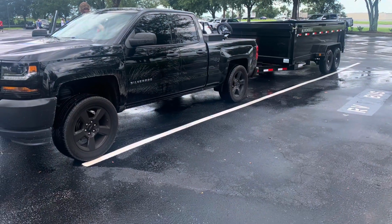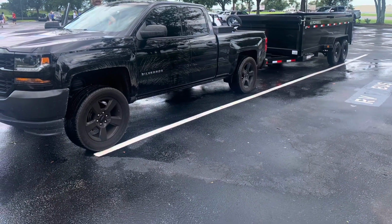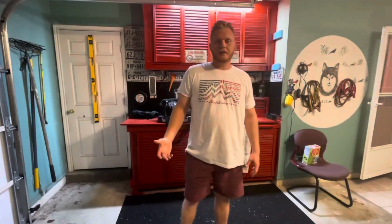Then last year during the summertime, business got crazy. So we were working 15-hour days and we had to speed up. So that's when we bought the dump trailer. And then we got the dump trailer, it was of course the Iron Bull 16-foot dump trailer. It's a heavy trailer. At least 5,000 pounds empty.